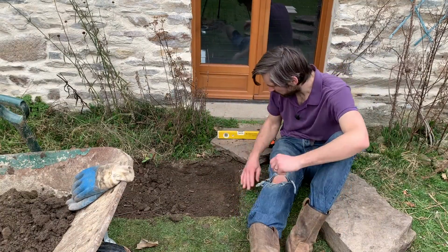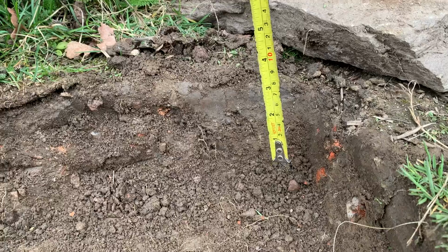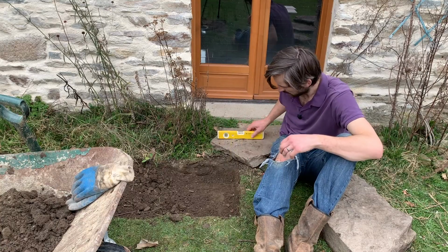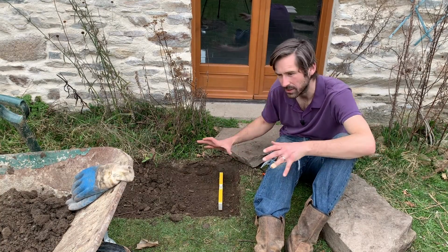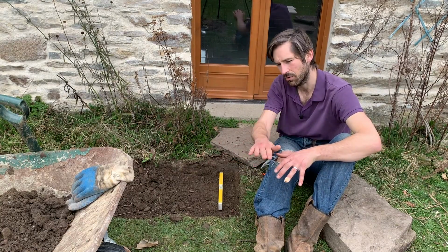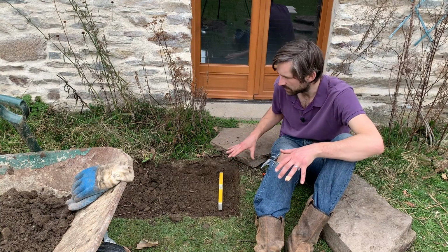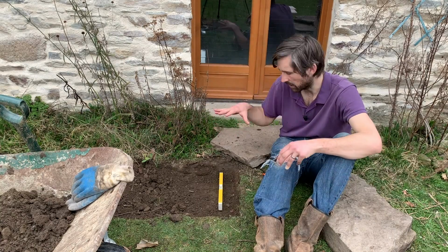So we've dug out the first bit here, and what I'm trying to achieve is 8 to 9 centimetres down, which is what I've got now. Then what I want to do is make sure that from this point across, this is where we don't want to step. It does get higher a little bit over there, so I'll probably have to dig a bit deeper there. But typically, if anything, I'll take less off on some of these other parts than I will here.